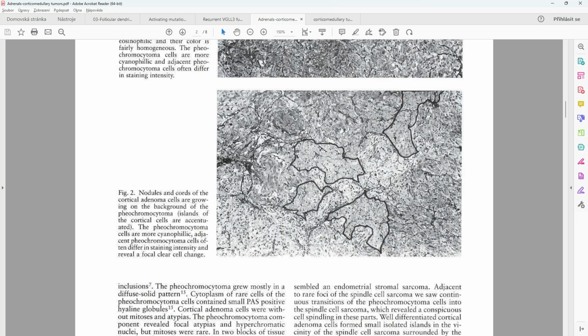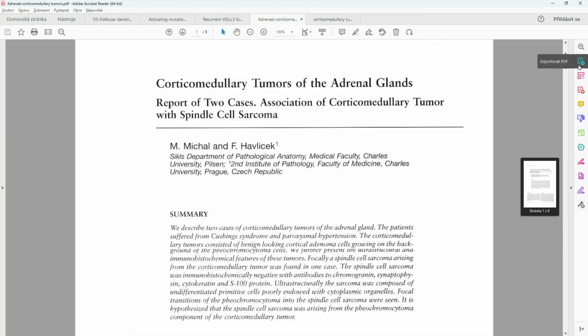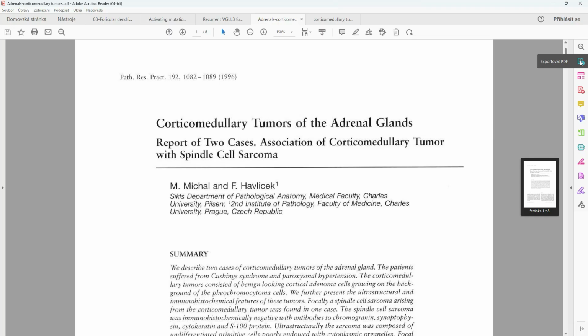When we published it, I think it was nearly over 25 years ago. Yeah, 30 years ago. It was the second case ever published, yeah. At the time it was not even recognizable whether it is an entity or not. Now it is considered to be an entity, and now there are over 30 cases described of this fascinating tumor. And since that time we saw two more cases, so that it definitely exists, and still it's very enigmatic.